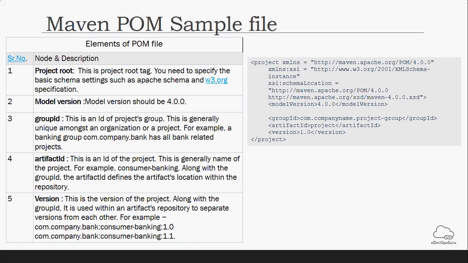As we were just discussing, this is a high level text based definition of a POM file. Like I was just saying, you have a group ID, artifact ID, and version. Using group ID, artifact ID, and version, you can identify any of your Maven generated artifacts. It can be an external library, or it could be your own artifacts. Let me give you an example.